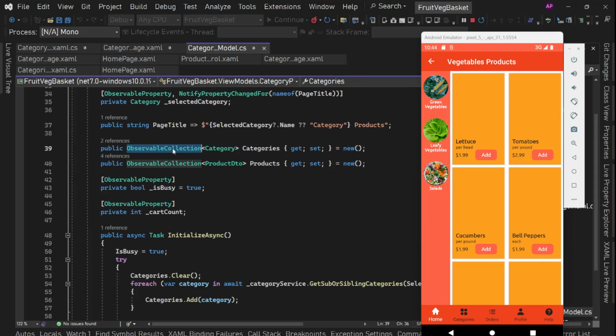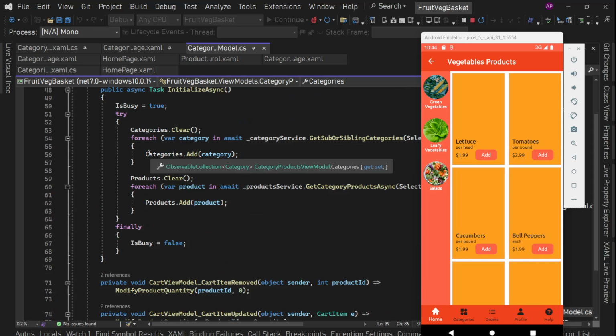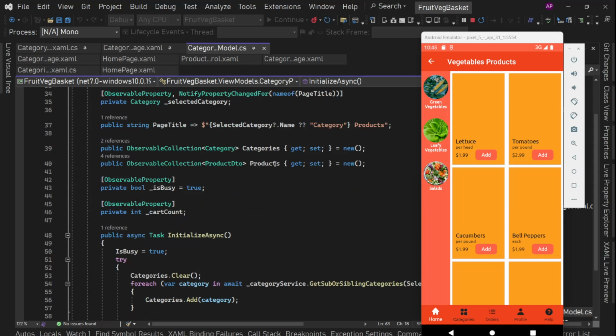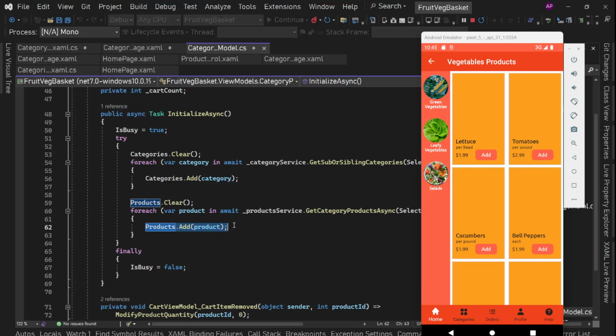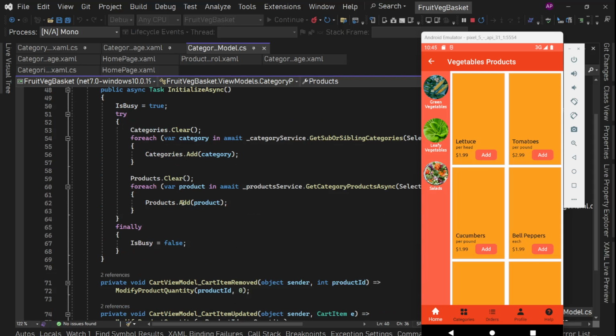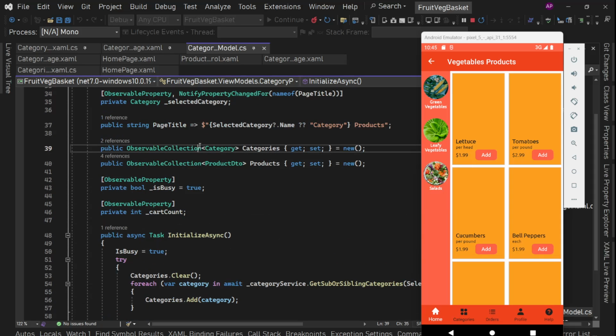The problem with observable collection is, right now when we do this, if we have let's say 15 products or let's say 50 products, and we are loading, we are not using paging right now. Even with paging it would not make sense, but right now we are not using paging. If we are adding the products like this, it will raise this collection changed event again and again, and we are not doing anything for this, so it does not make sense.